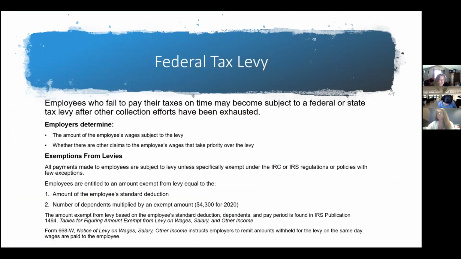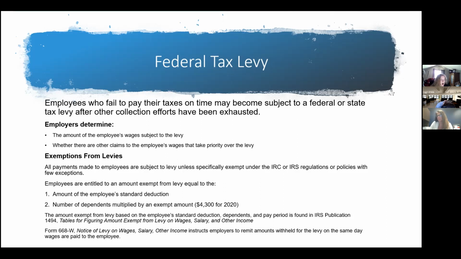Federal tax levies: employees who fail to pay their taxes on time may become subject to a federal or state tax levy. We don't see a ton of these, but we do see some. The amount of the employee's wages subject to the levy is determined by the employer, and then whether there are other claims to the employee's wages that take priority over the levy. So the employer has to decide what order these things should be withheld in, and we'll talk about that a little bit more in a minute.